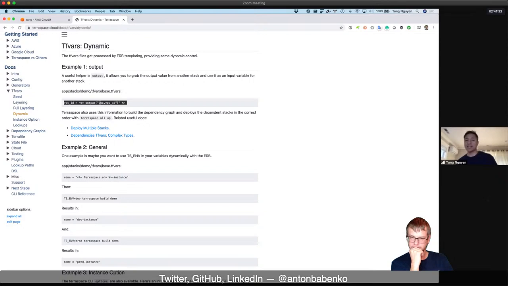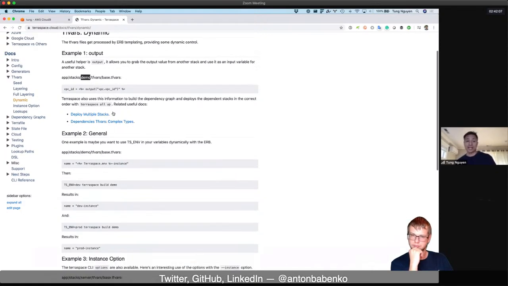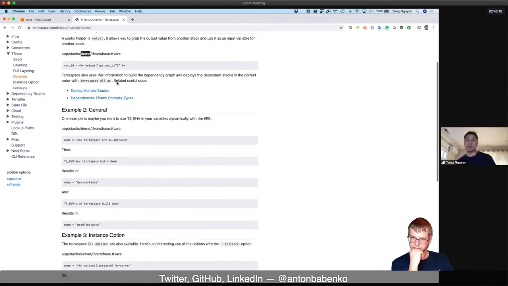So this is actually what the graph commands and Terraspace all commands leverage. When you are calling this output method, what happens is Terraspace registers the dependent stacks internally. And then it uses that registration information to build up the dependency graph. When it comes time to apply this specific stack, which happens to be a demo stack here, that's when it will, at runtime or lazily, pull in the state file information and then grab the output. So that's how you can grab information lazily between stacks, right?